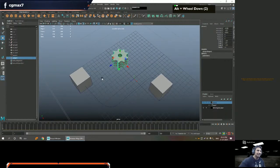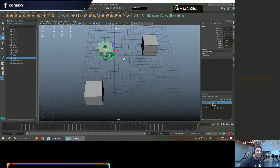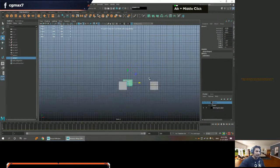So, yeah. I need a pipe that we connect from here to the overall, like this one. Here we go. So I will be making some pipes on the side view like that.